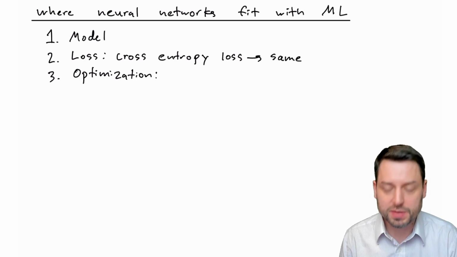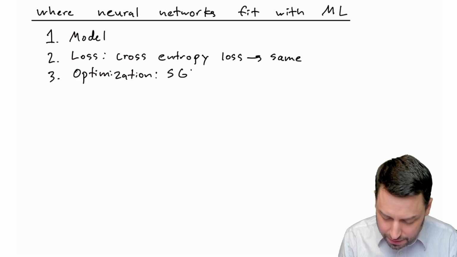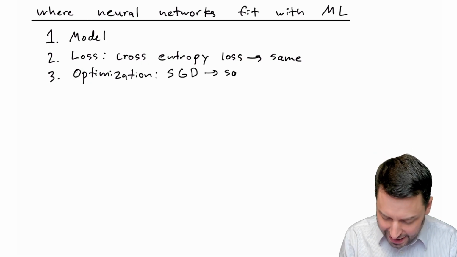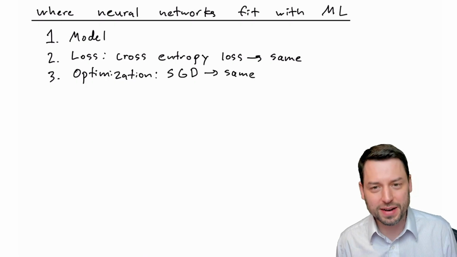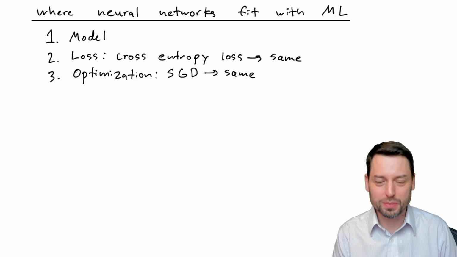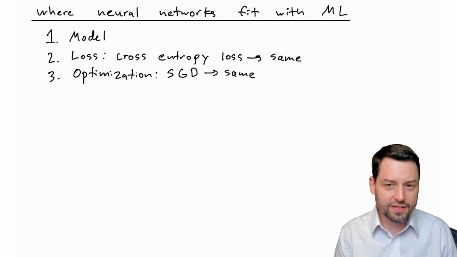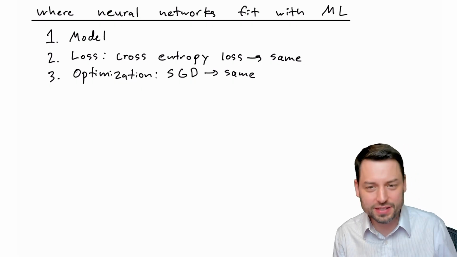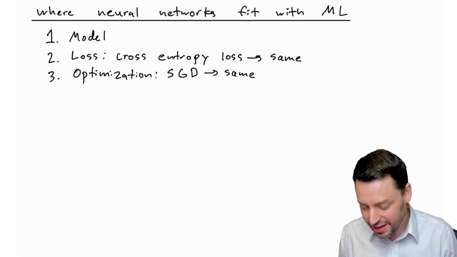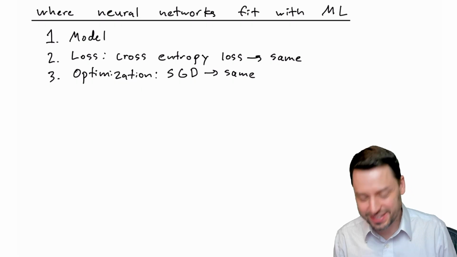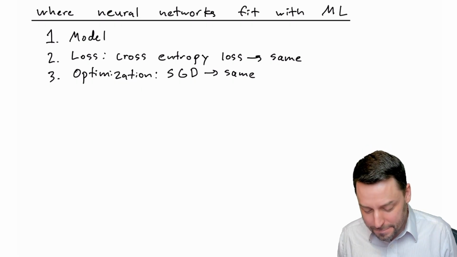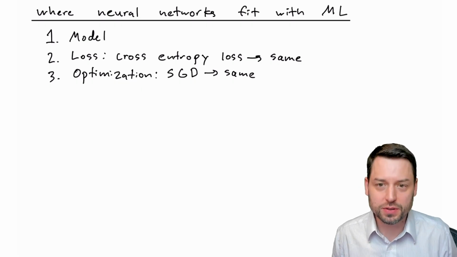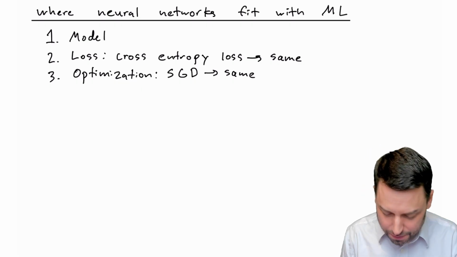We also talked about optimization, which was SGD, stochastic gradient descent, and we're also going to use that as our optimizer in virtually all modern machine learning. Again, we use slight variants of SGD, things called Adam and other names like Muon. But for the most part, these are all based upon the basic principles of stochastic gradient descent.